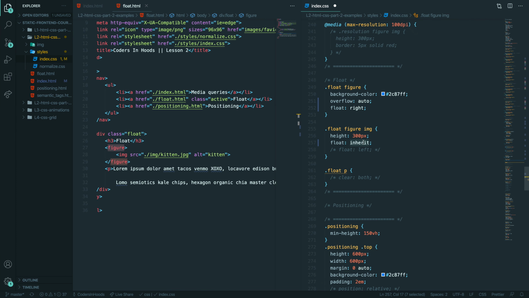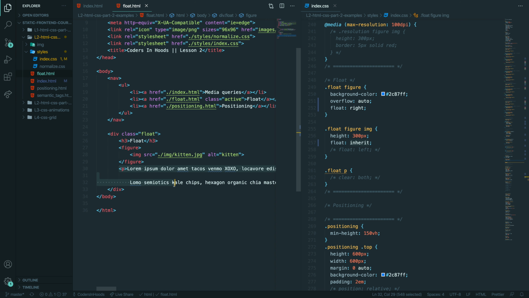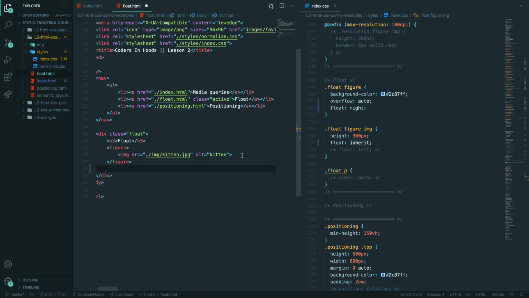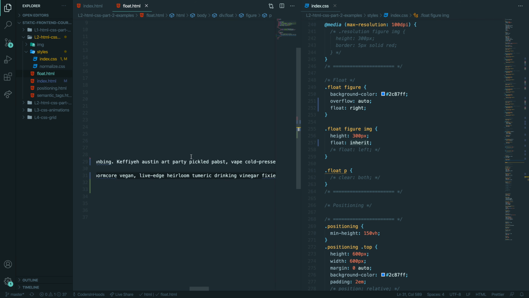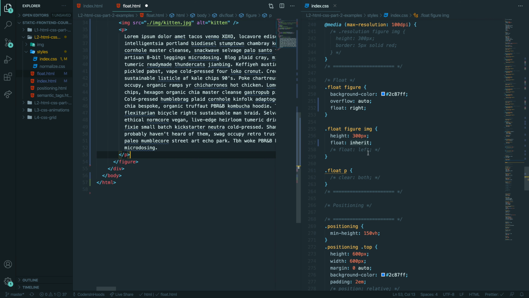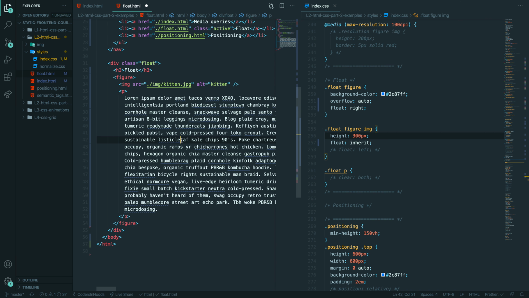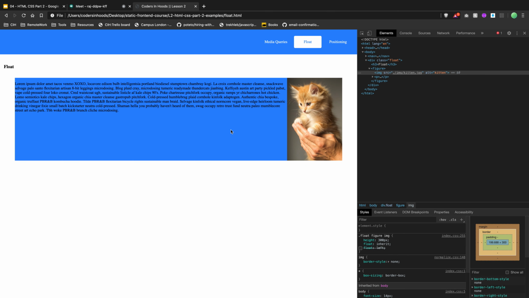But this is just in this case. If you have more elements inside, it can flow. So if, for example, I put my p inside and have my inherit, as you can see now, the whole container flows to the left and to the right, and because the image is inheriting, it also flows to the right.